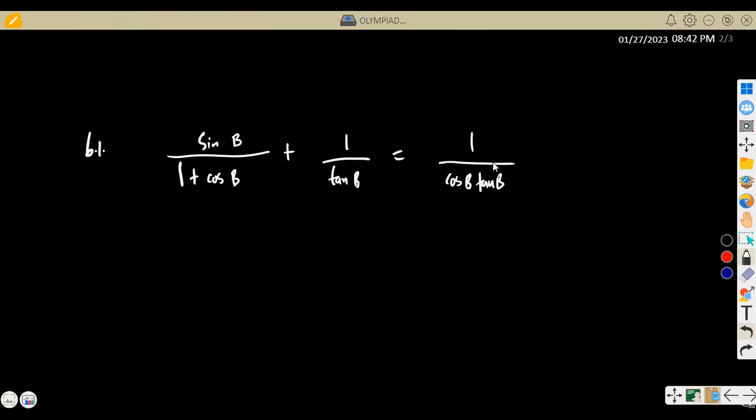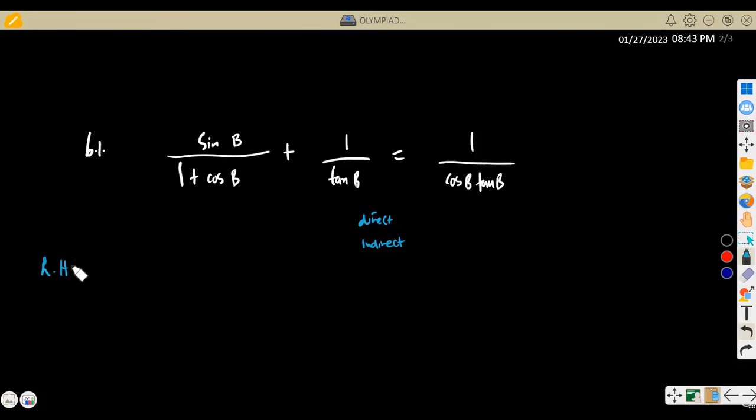For this typical question, we are supposed to check the side that you're going to work with. Is it from the left-hand side to the right-hand side or the right-hand side to the left-hand side, depending on what you have in the question, the most complicated part. I also explained in the previous class that we can have a direct answer when you prove from the left-hand side to the right-hand side, or an indirect answer when you prove from the right-hand side. So we are going to check which one it is. I'm going to take the left-hand side in this case.